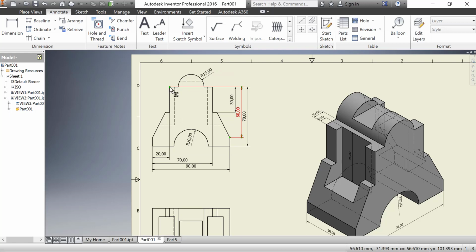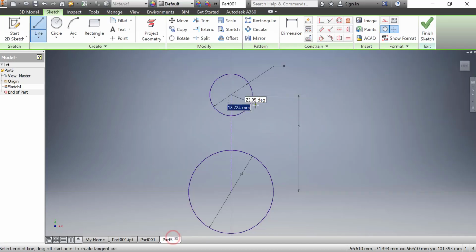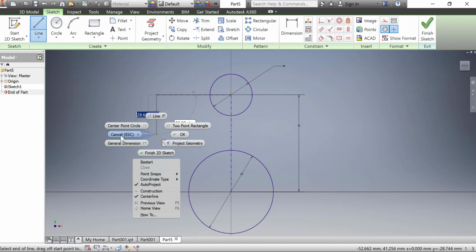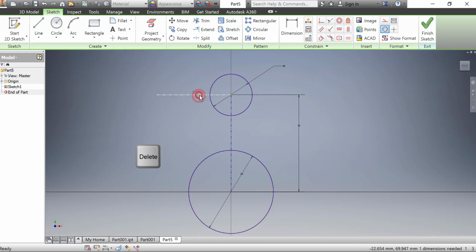To draw this part, we'll sketch a similar sketch, just a freehand sketch. We'll start a sketch from this point center to left, and then we forgot to get something. Cancel, delete this one because it seems like a center line. Toggle off the center line, and then from this point draw a line.